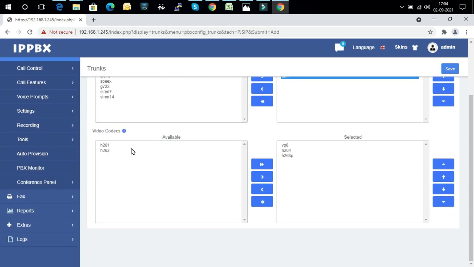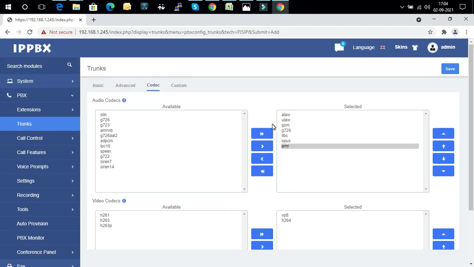Same for the video codecs like H261, H263. I have added VP8, H264 and H263P. For example, you don't need the H263P, so just click on this and it will come to available. And now the selected options are VP8 and H264. Now click on save and it will be configured.